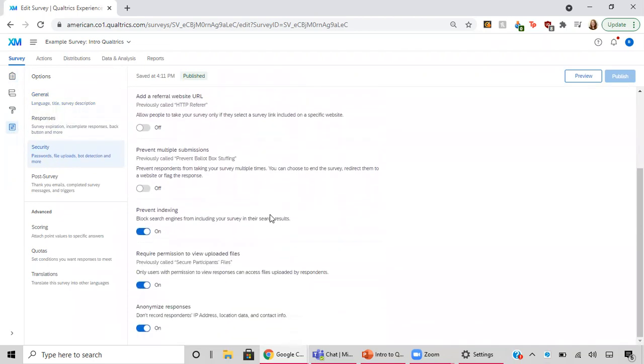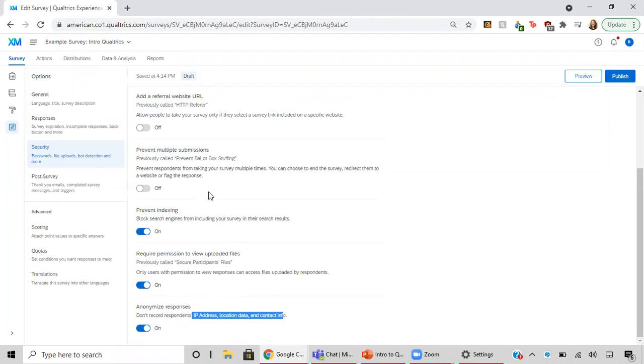And there's a bunch of options on here, but if you scroll down, you'll see this anonymized response options. Just make sure that this is selected so that when you use the anonymous link, it will not collect or record any IP addresses, geographical location data, or any contact info whatsoever. So we do already have this turned on. So just make sure it stays that way. So I'm going to keep it selected as on.